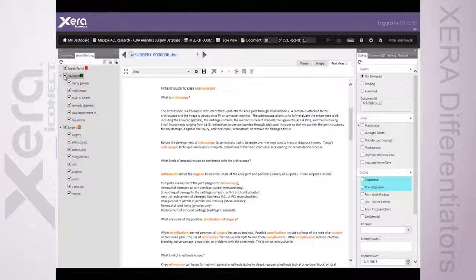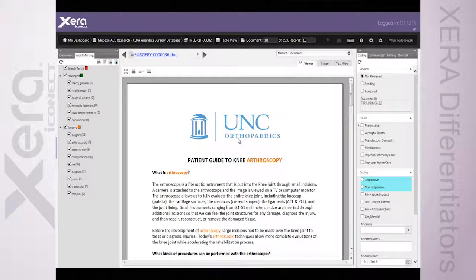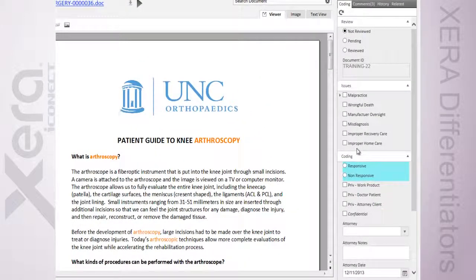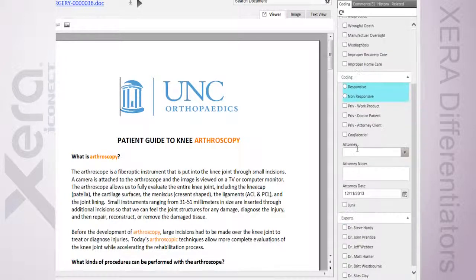You'll notice here, lots of flexibility. Users can turn these on or off. They can turn on or off individual components as well, both in the native as well as in the text view of that data. Down the right-hand side, we happen to have our coding panel. Obviously, everybody has some way to go about working with coding. There are a few things that really do jump out inside of XERA though on my panel.